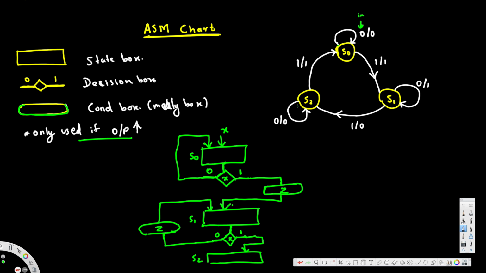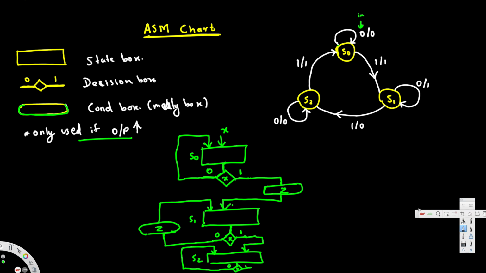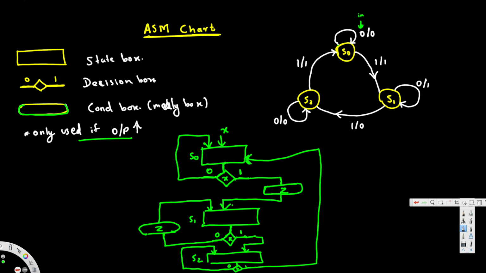Now let's go to S2. If the input is 0, let's draw the decision box right here. Okay, decision box X, this is 0, this one is 1. In this decision box, if the input is 0, output is also 0, and it goes to S2. And if the input is 1, output is also 1, and it goes to S0 right here. And that's it. And our output is 1. Since output is 1, high, we have to have this curve box, that is Z. Okay, that's how we do that.